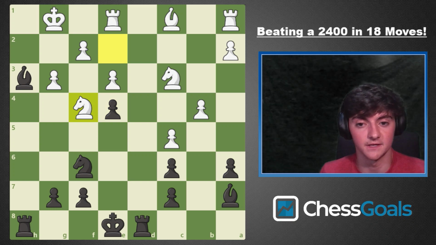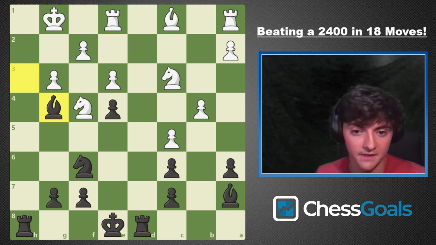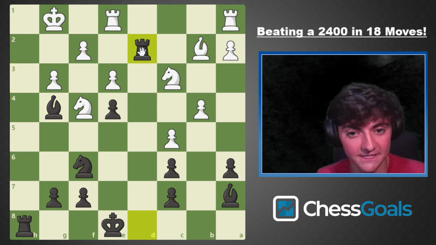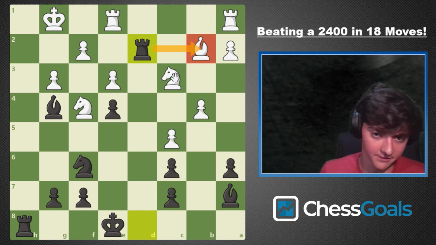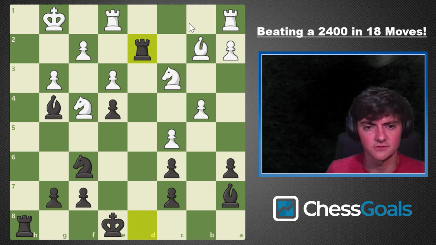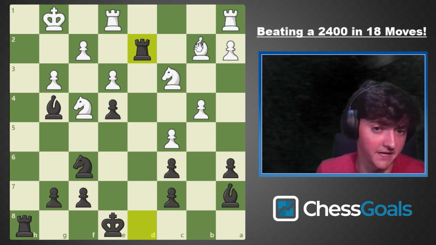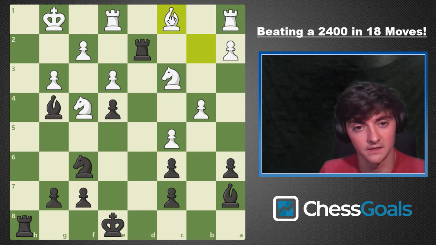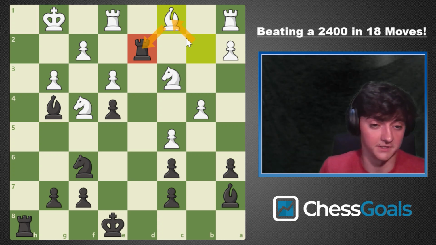So he plays knight to f4. I play bishop g4. I'm continuing with my plan. He plays bishop b2, and now I bring my rook in. Rook to d2. And so I'm threatening his bishop here. And it's very difficult to deal with because a very natural looking move, at least to me, is to play something like bishop c1, getting out of the attack and creating an attack against this rook.